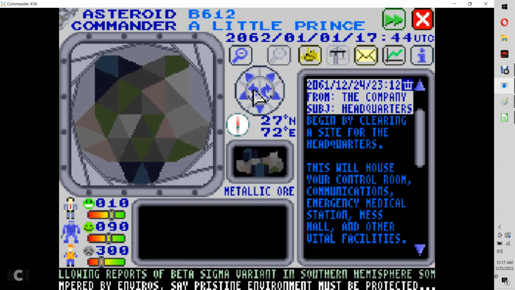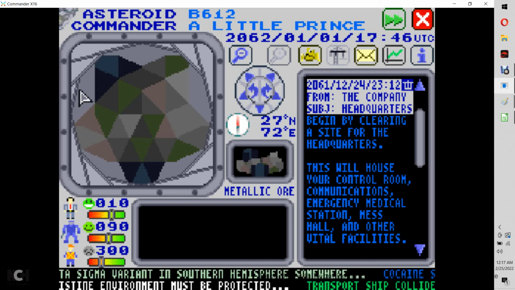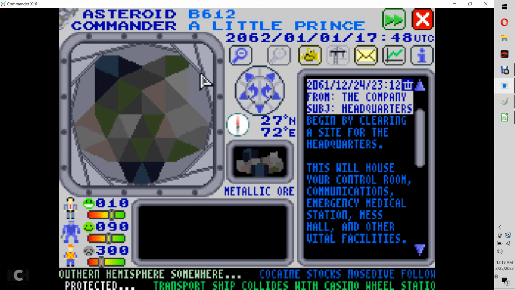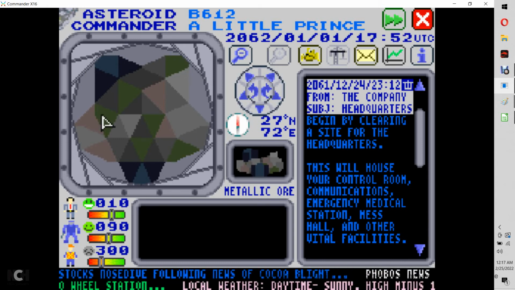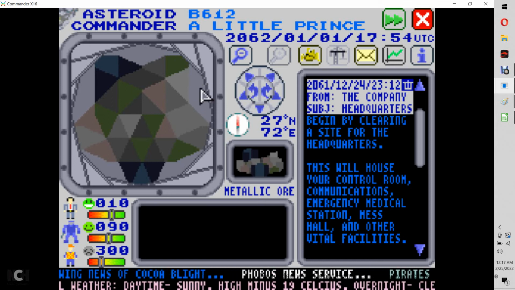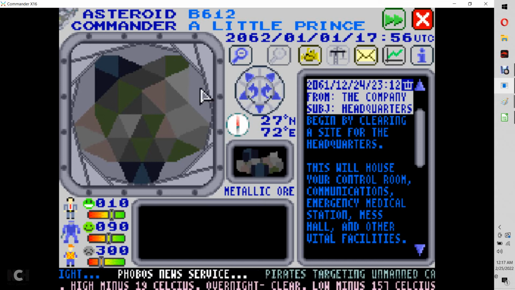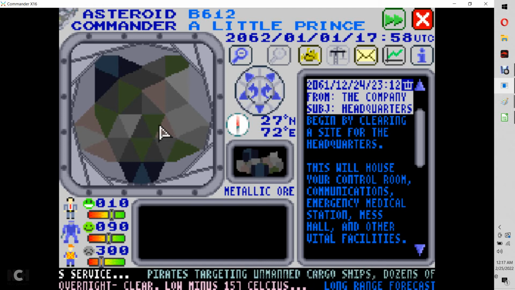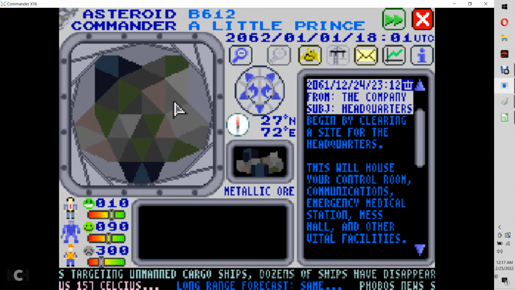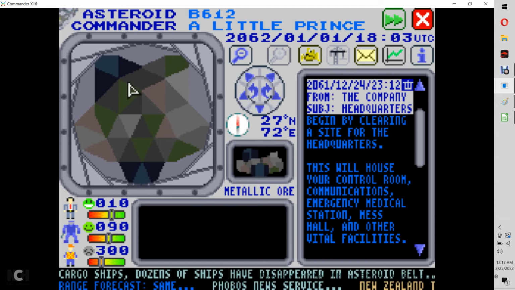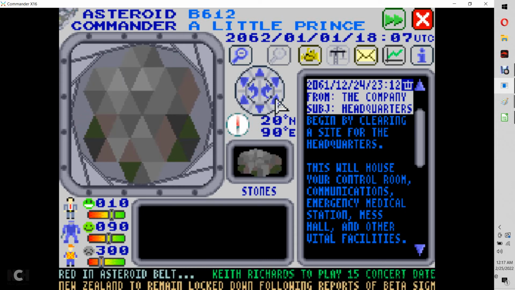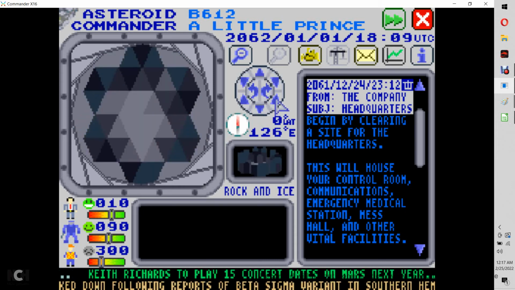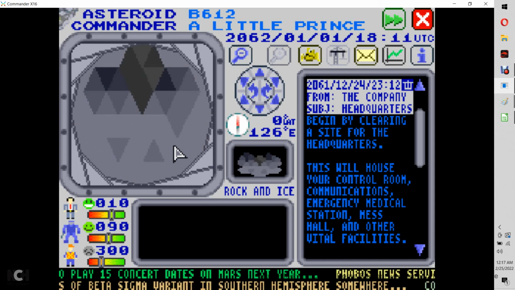Now, I mentioned before that the iris was sprites 3.0 to 3F, and these were sprites 5.0 to 7F. So I still have sprites 4.0 to 4F for greebles, not just on the buildings, but also here I can have mountain ridges and cracks, and in areas like this, I can have craters.